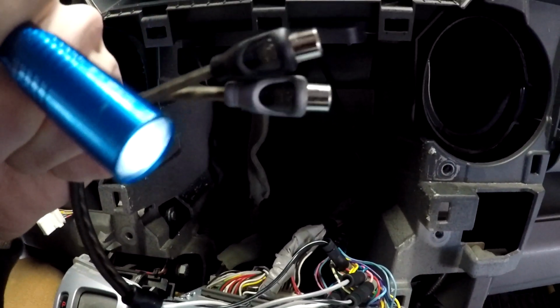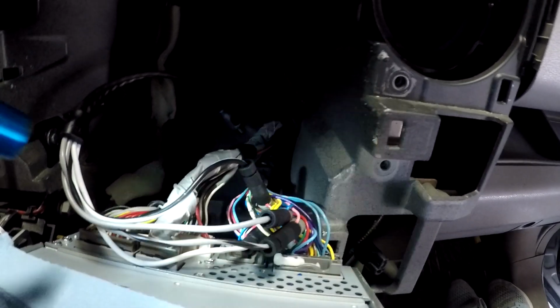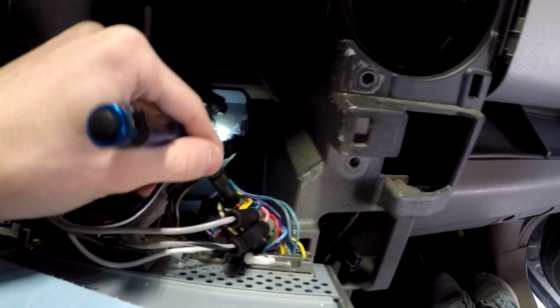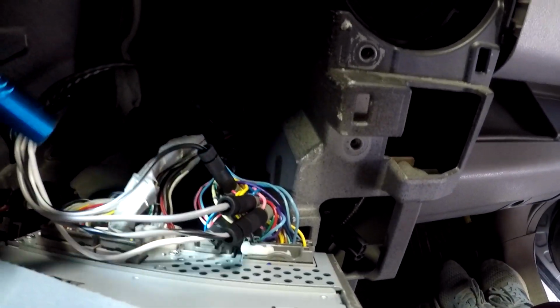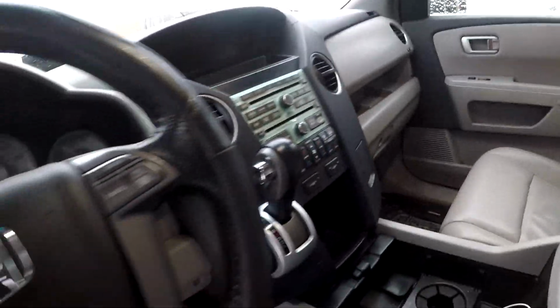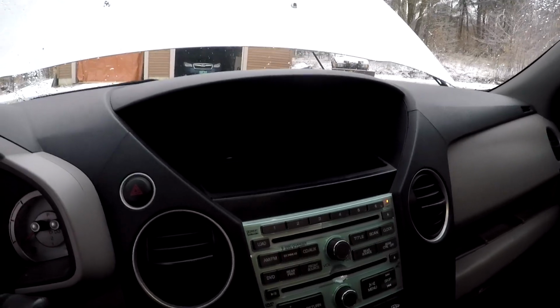I highly recommend this. If you're going to do a subwoofer install, or even more speakers, you gotta go with these, and they're really cheap. It was like $6 for a pack of 5 or 6 of them or something like that. So you can't beat that at all. That's basically everything that I did for the install. Hopefully I'm not forgetting anything, but we'll give it a little test here so you guys can hear what it sounds like.